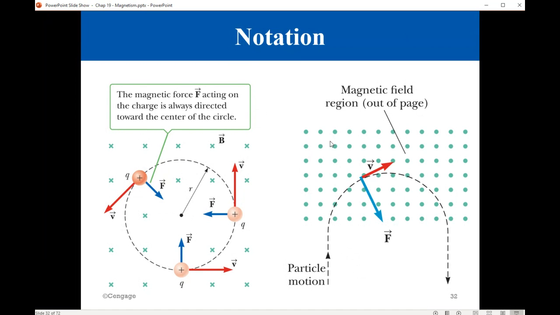This is when the magnetic field is going out of the page or out of the screen. For a charged particle entering into this field, when you apply the right-hand rule, this will be the possible path for the particle. So here, this is the direction of v, the four fingers pointing this way. The field is out of the screen or page. When you curl the four fingers from this direction toward the out direction, then the thumb will point this way. That will be the direction of the magnetic force.